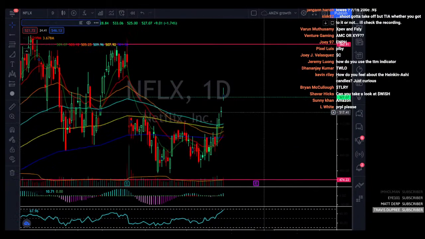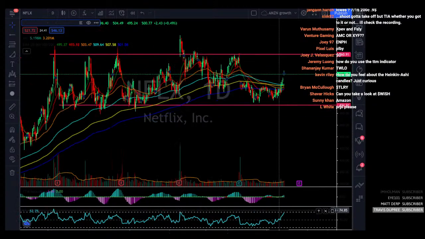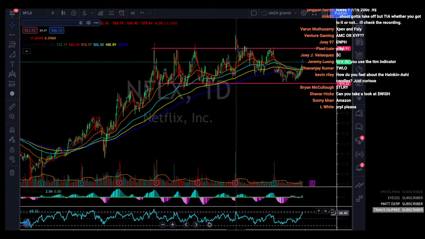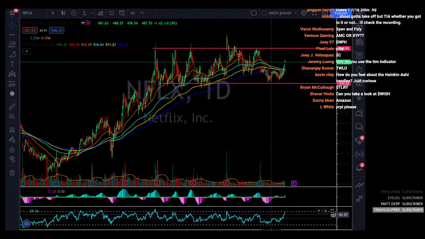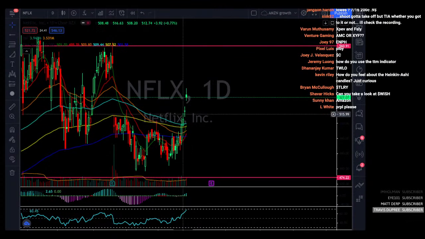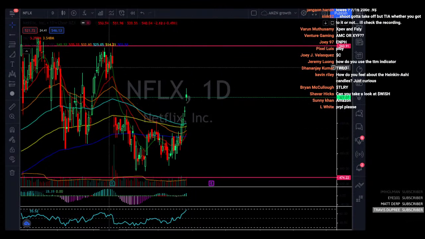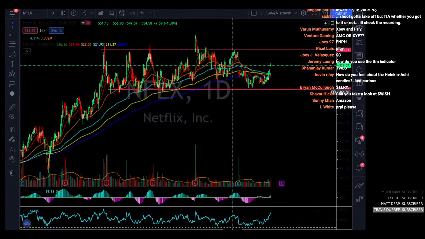Also, something to keep in mind is Netflix is reaching the 70 RSI range, which is overbought. Usually when Netflix touches that 70 range, it does reject. Currently, Netflix is in that right now. And usually when it does go over, it rejects pretty hard, which also supports my claim that it is going to fill this gap over here. So that is my outlook for Netflix. I do think it's going to fill this gap to 546, but it is going to fill this bull gap sometime soon. Depending on when, that is debatable.